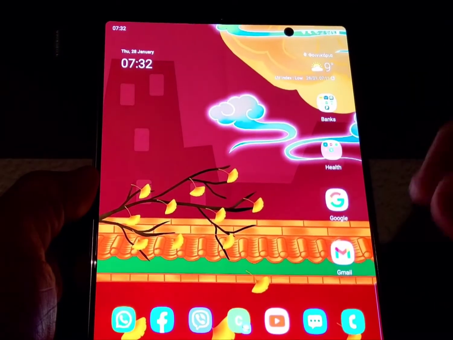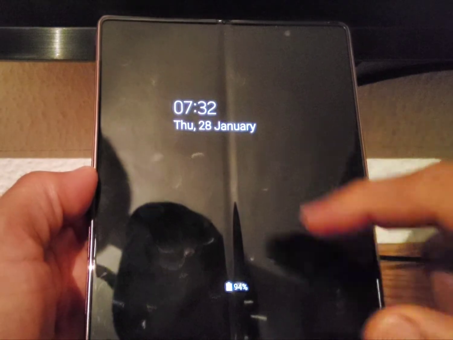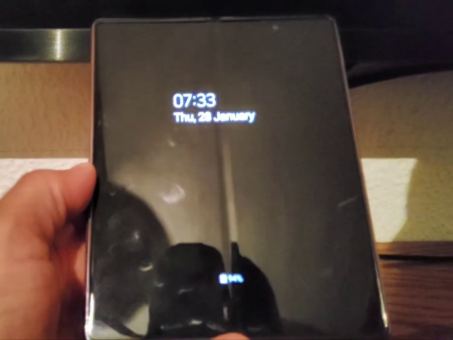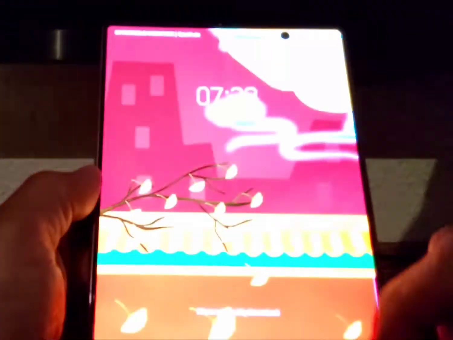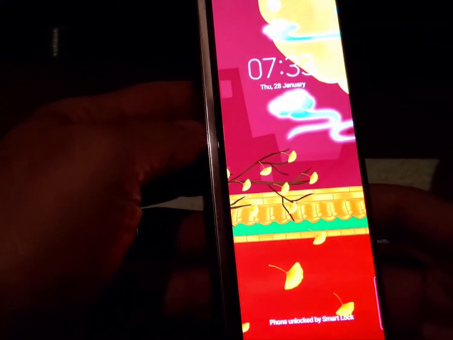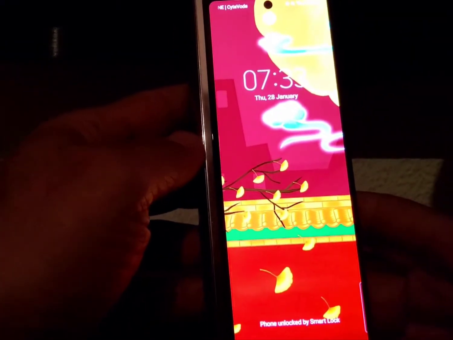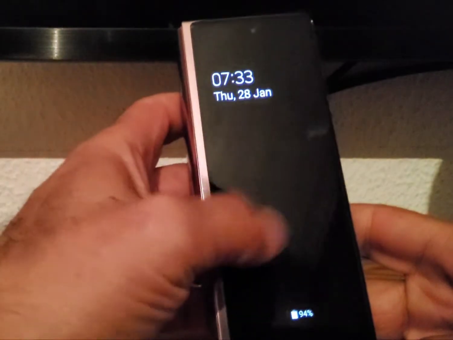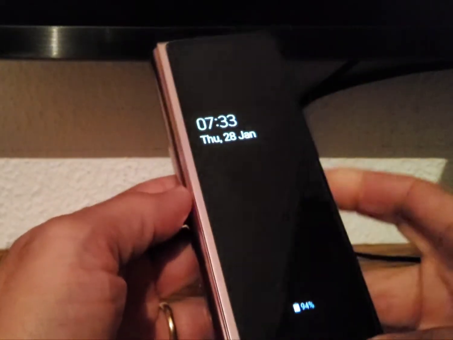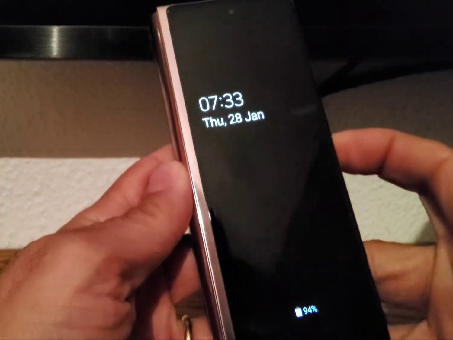Back on again, double tap to turn on, double tap to turn off, palm gesture to turn off. There you go. So you're in a hurry. You're doing your thing, took your phone out of your pocket. Double tap, you want to check. There you go. That's brand new in Android 11.